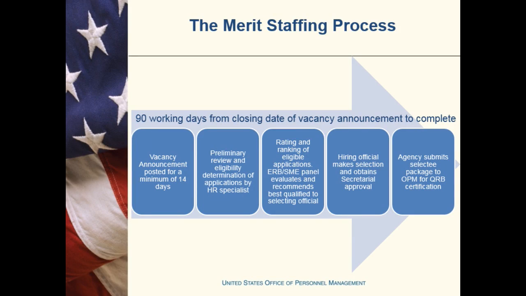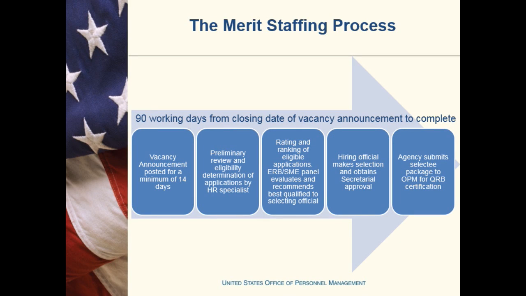This slide deals with the baseline of the merit staffing process. Agencies have 90 working days to complete a hiring action for all SES positions. It usually starts with the opening of a vacancy announcement for a minimum of 14 days. Once that 14-day period closes, agency HR shops will do an eligibility determination of all candidates to determine who is eligible and not eligible to move to the next phase.